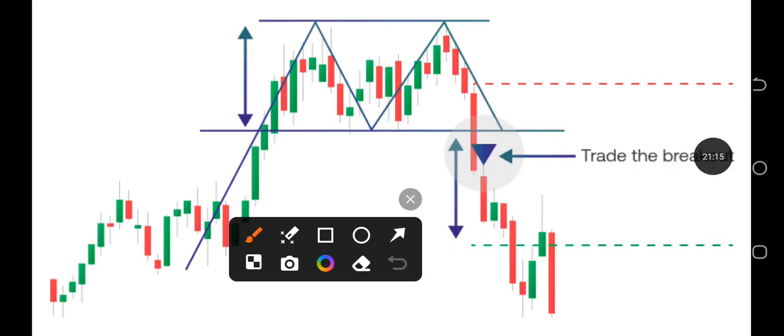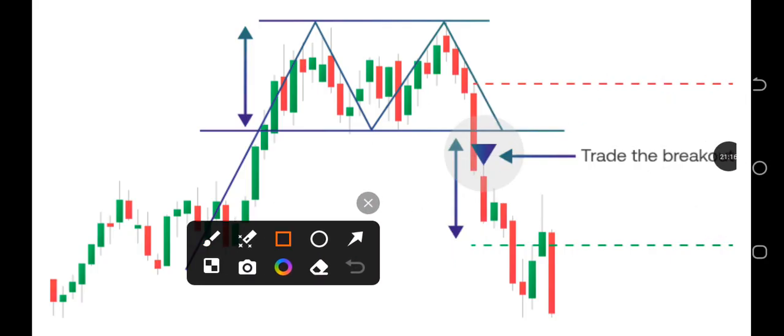You can see that in this scenario the market already broke. In this double top, you can see the breakout candlestick. This bearish candle broke the level. You can see a very strong bearish candle broke the level. And then after breaking out, if you see clearly, the market goes down like this. So this is how the chart patterns work.